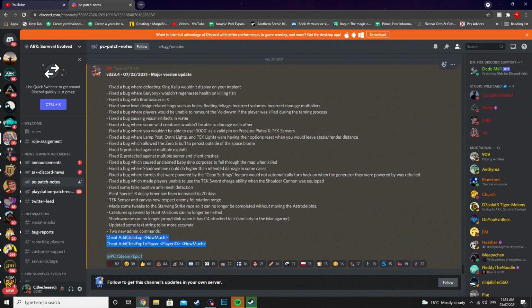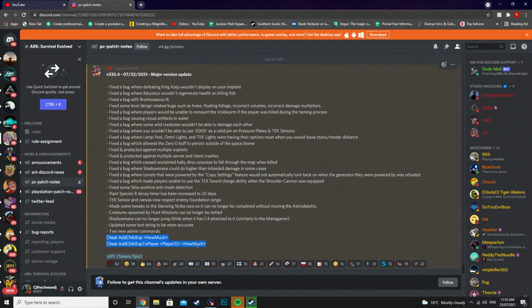So the new admin commands are add chibi XP, and then you do space and then how much. So this will allow you to increase your chibi's level, which in turn will allow you to increase your max level. And then the final one, add chibi XP to player ID, and how much. So this is if you want to do it across the map sort of thing. It'll allow you to add that amount of chibi XP to that player's chibi. So this last one is mainly for server owners and admins on the servers and stuff like that. So yeah, but that pretty much allows you to boost your maximum level, which is always a bonus because you get more blueprints, more engram points and all that sort of stuff and more stats.